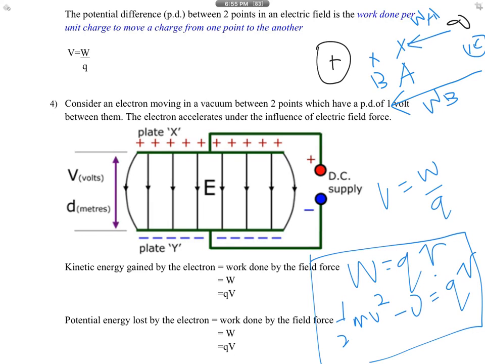For example, let's say the voltage is given to you, maybe this is positive 12 volts, and this is 0 volts. So the V that we are using here is the PD, which is 12 minus 0. If let's say this is 12 volts and this is 4 volts, then the difference is 8 volts. So we substitute 8 volts. Understand? That's how we use this.